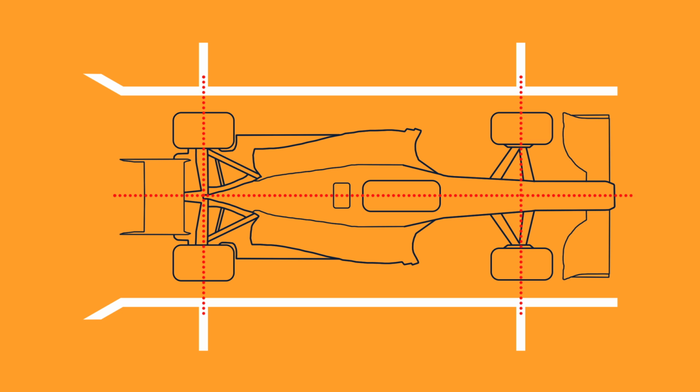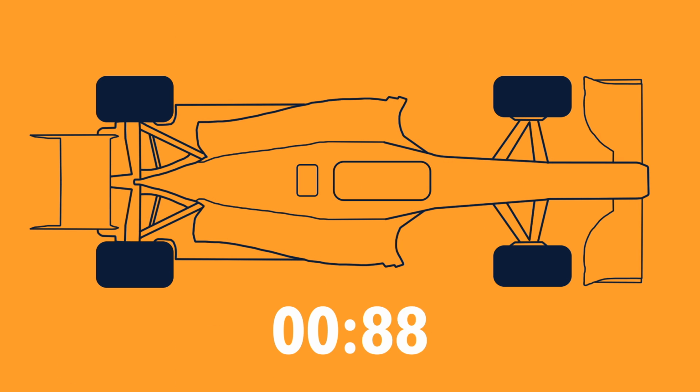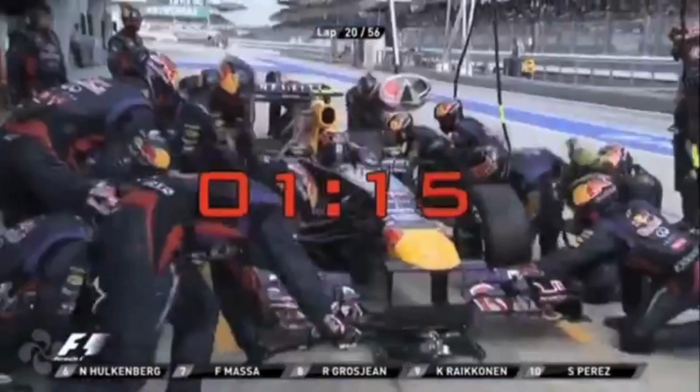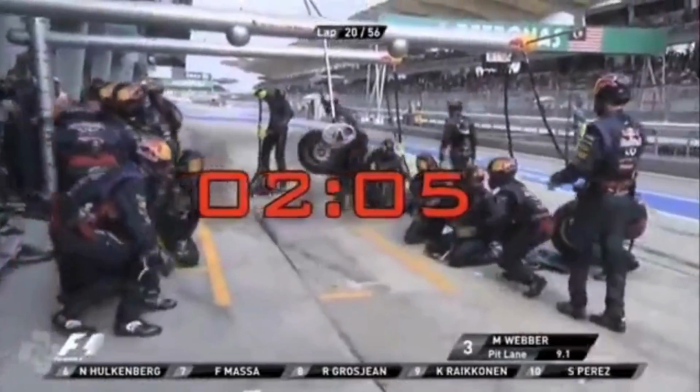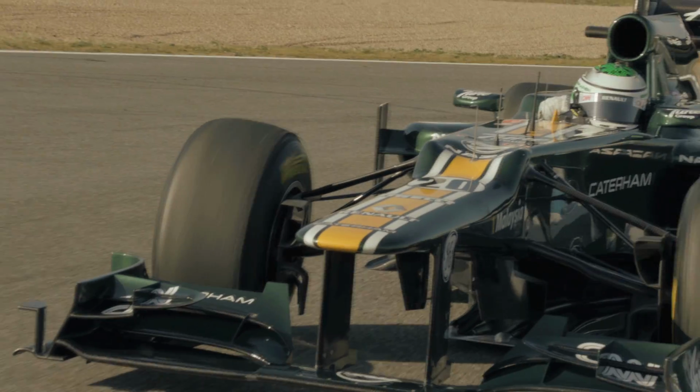It seems impossible, but with 4 teams of 3 mechanics working on each wheel, a routine F1 pit stop that's 4 used tires off and 4 new tires on is over in less than 3 seconds, sometimes much less than 3 seconds. The current record for the fastest F1 pit stop during a race is held by the Red Bull Racing Team. At the 2013 Malaysian Grand Prix, driver Mark Webber stopped in his pit for just 2.05 seconds to change all 4 tires.